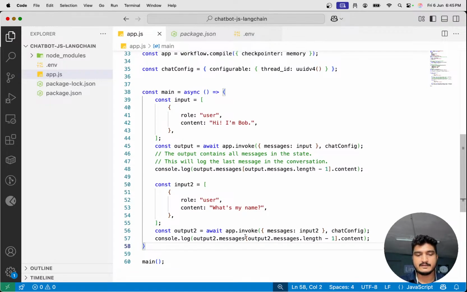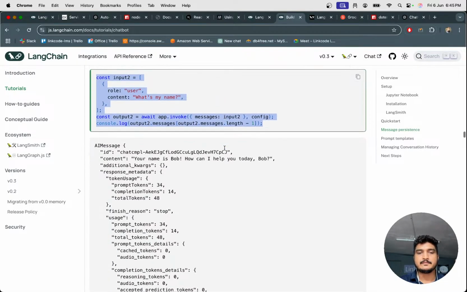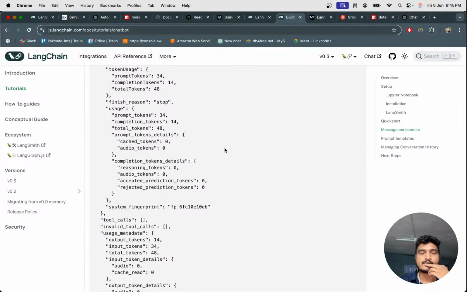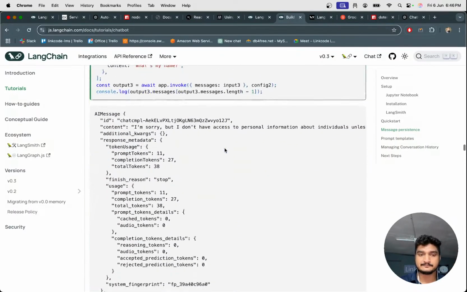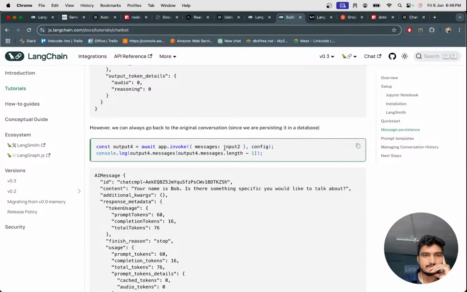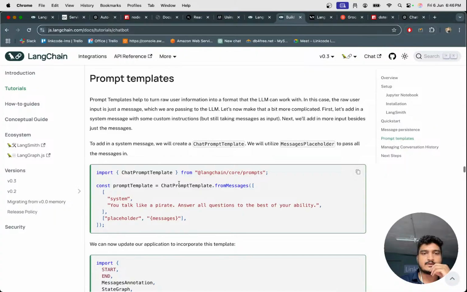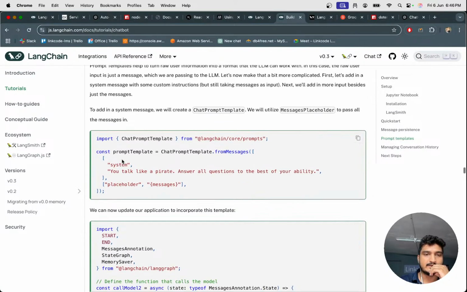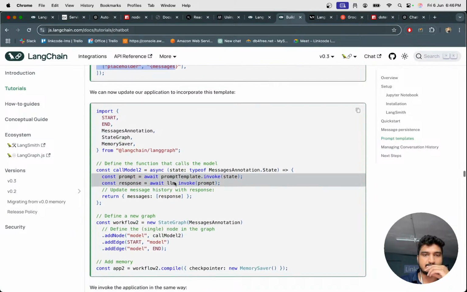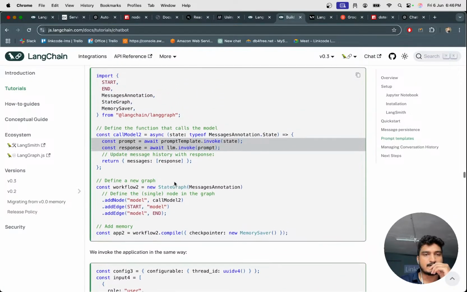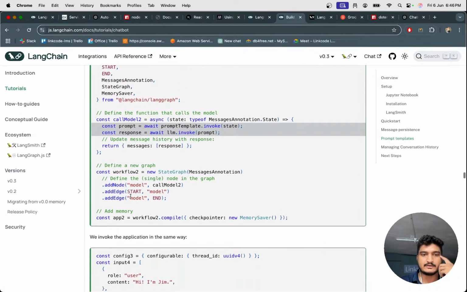So this is how we can create a chatbot, but we will take this input from HTML and pass it again and again, so it will remember the previous conversation as well. But let's see what else is there in LangChain. As we saw a bit early, we can create templates as well, so this is fine. With template, this is the chatbot.